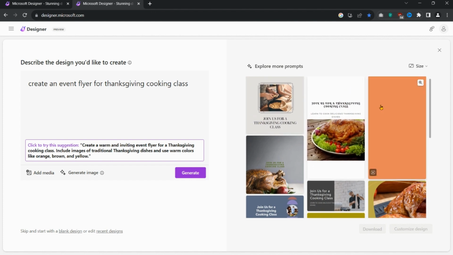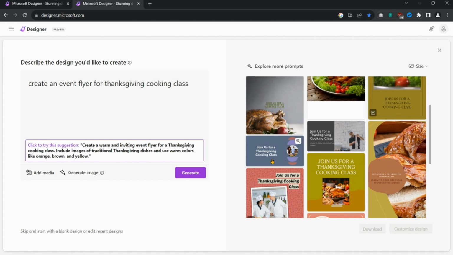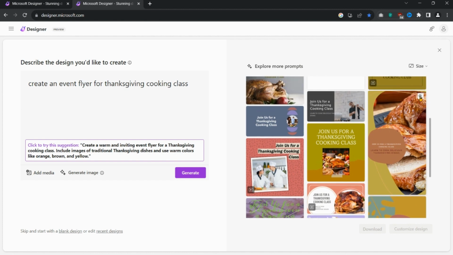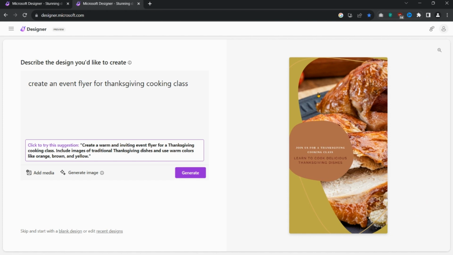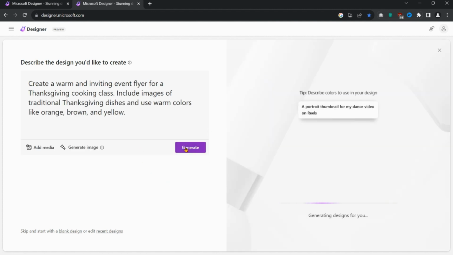Now to see the full template here, this one shows a video, but for me, I'm going to use just a template without a video. If you want to look at any of these templates, you can click the plus button here. This is the one. If you want to use this template, you can just click on it and the customize button will show here. You can click on it. Now, for me, I would like to try this prompt because it's more detailed. So I'm going to click on this prompt and click generate.